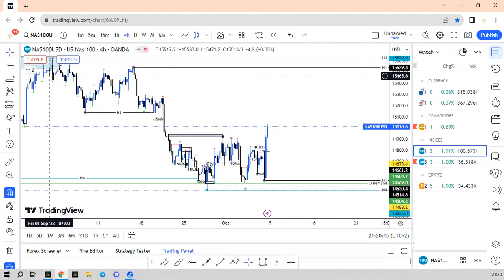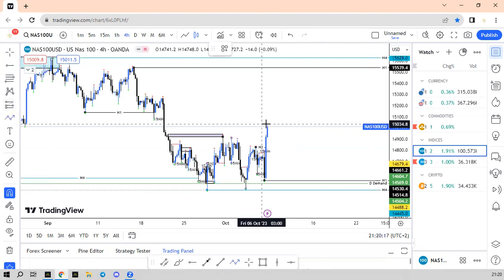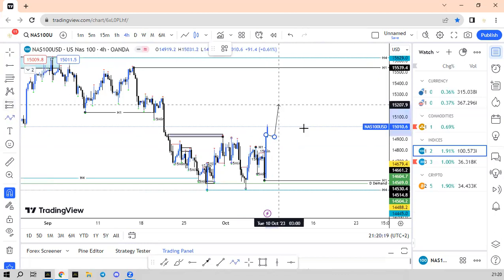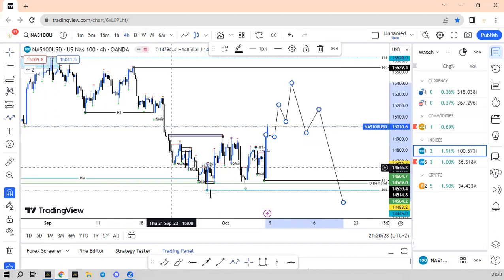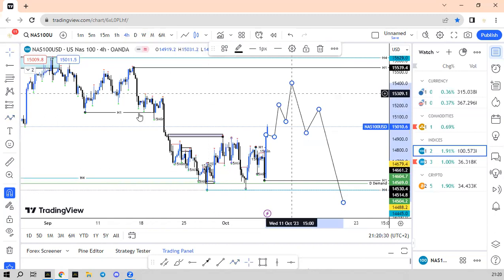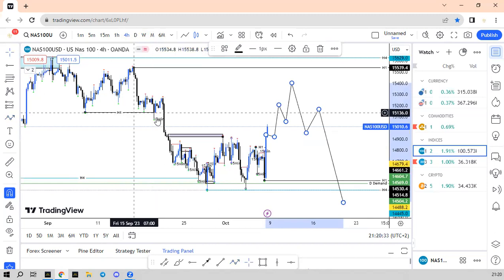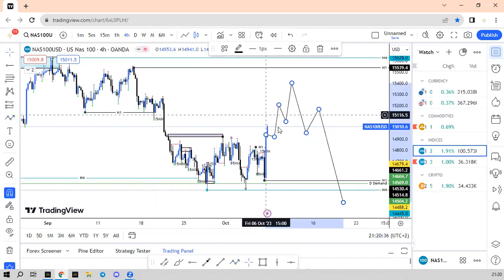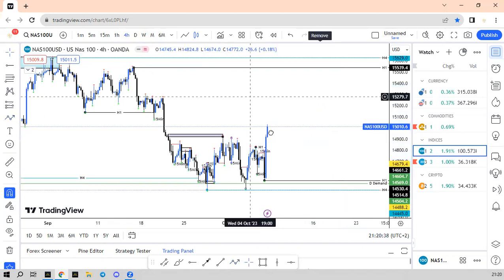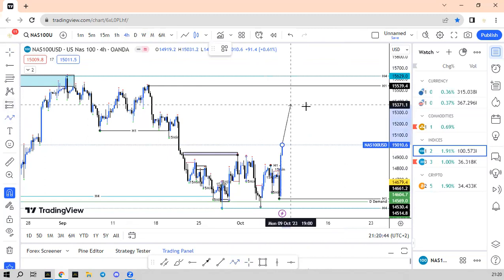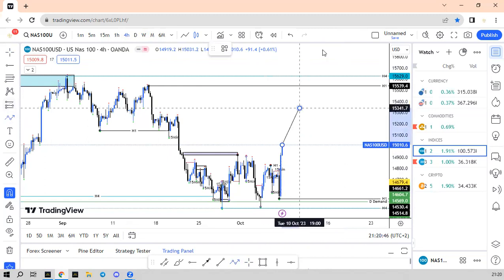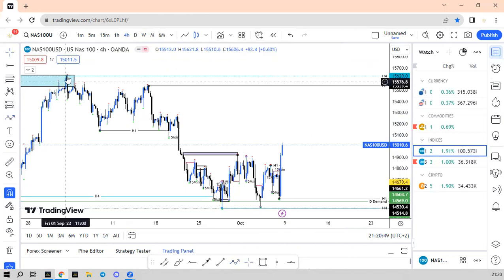So if H4 gives me enough reasons, let's say it gives me a QM here, I'm gonna look for a sell because of this range. From this high to this low, I'm gonna sell. And we have an imbalance here, so you might come to fill this imbalance here, then sell. Then I'm gonna definitely look for a sell. Or we might just come all the way up here to take all this liquidity, then drop. Understand? So I am fishing out for a sell, but let me check something first.